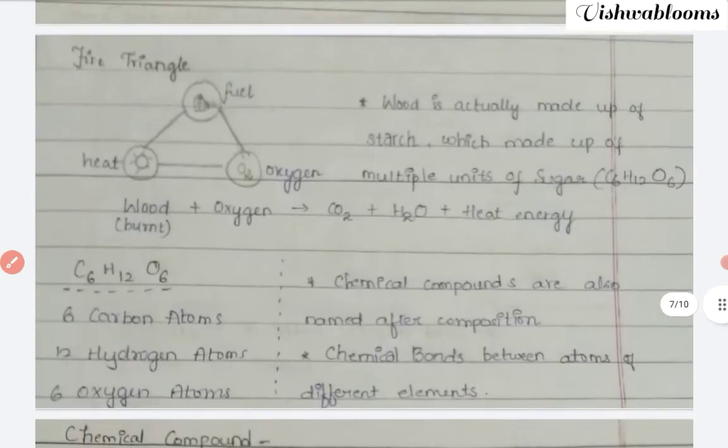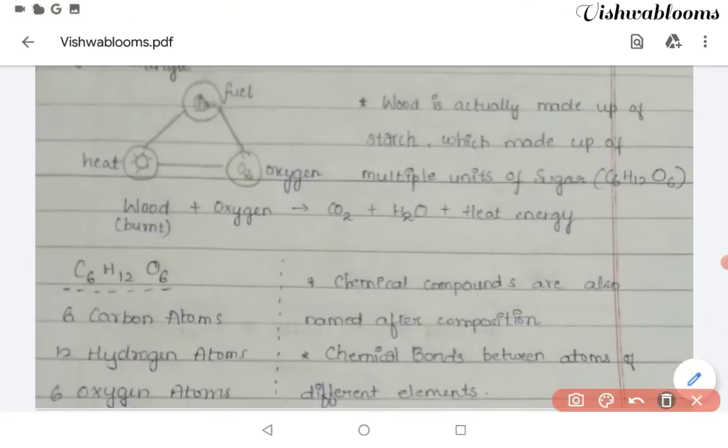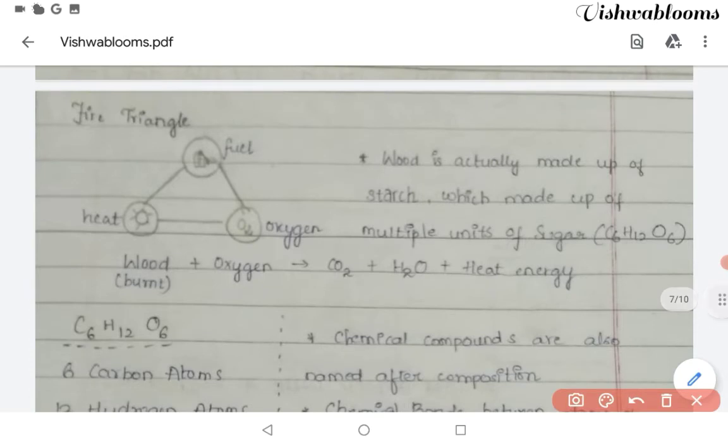Next is the fire triangle. What is the fire triangle? The name is a little bit different, but it is a very common thing. Now the fire triangle says, for obtaining fire, what are all the things necessary? That is all about the fire triangle. Now when you want fire for warmth or for cooking purposes, generally what do you need?